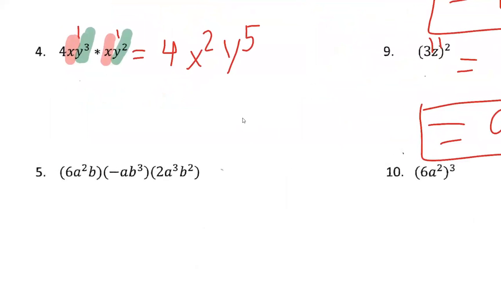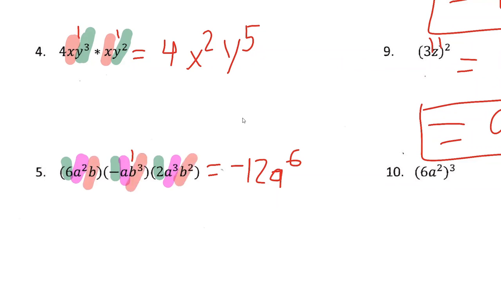Like I said, I don't know if you guys have questions, but this should be review. If you multiply your coefficients, that would be -6 times 2. That's -12. Look at your a's separately. So you have 2, you have 1, you have 3. So altogether, that would be 6 a's. Then look at your b's. You have 1, you have 3, you have 2. So that would also be 6 if you add those all up.